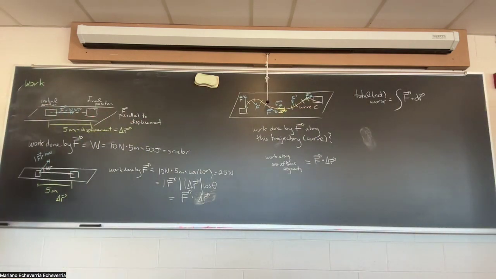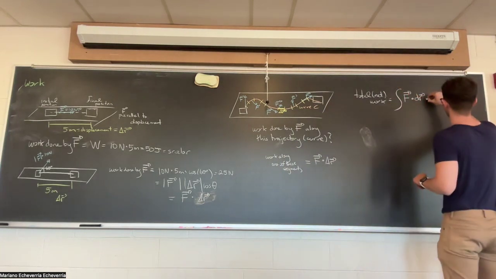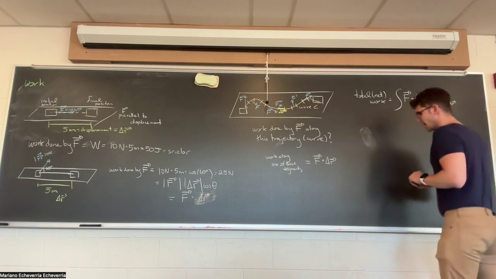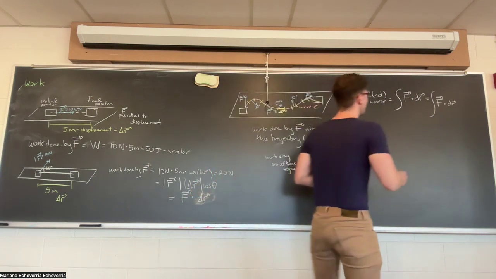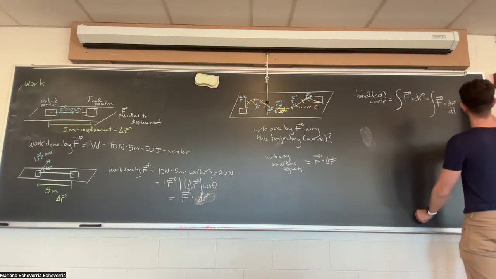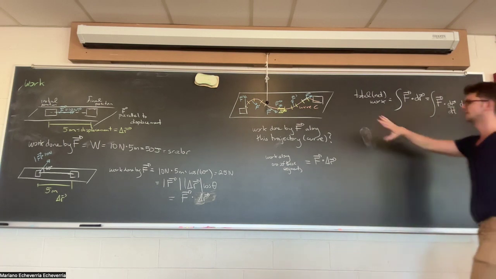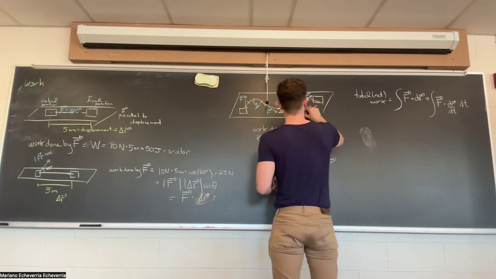Now, in practice, the way we will use this is a small trick, which is very convenient, which is like the chain rule, which says that you can divide and multiply by dt, where maybe you think that the curve is being parameterized by time. So here, let's just assume that it's parameterized.